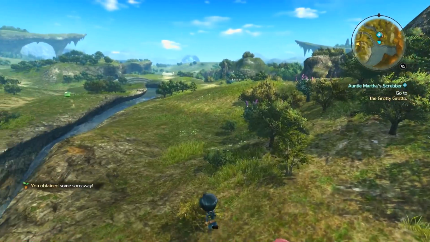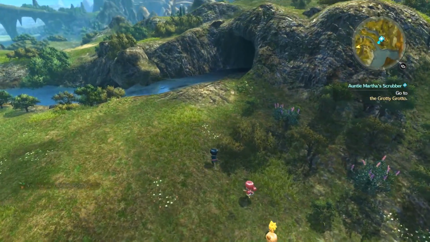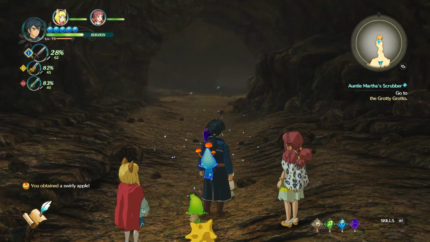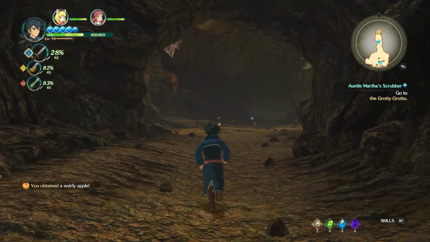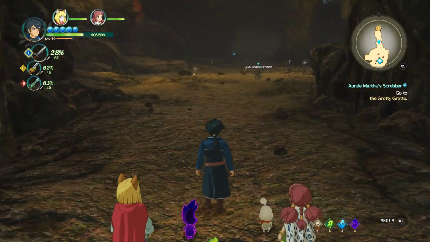Okay, I'll take that. Thank you very much. Some Soraway. Soraway is always a welcome gift. And I think I've got to go in here. The Grotty Grotto. Ooh. All right, cool. I've obtained a swirly apple, too. Now, make sure we're not missing anything here.